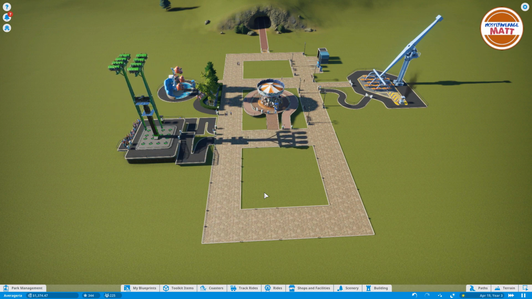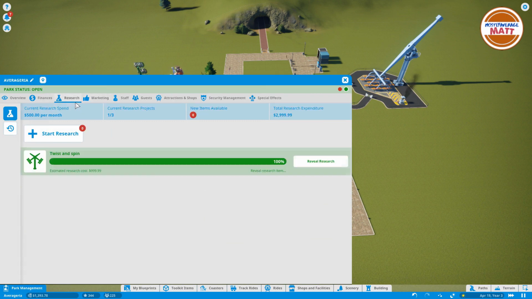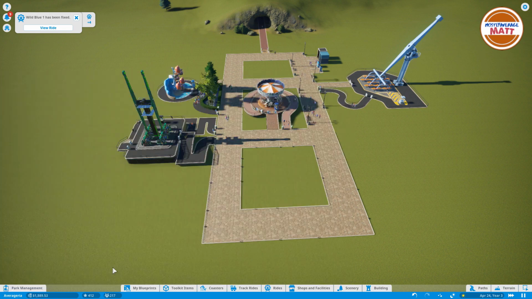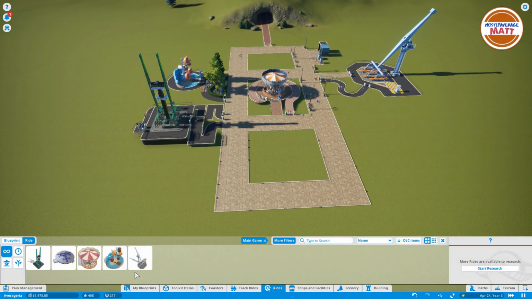So I guess really the next thing to do is just to get some scenery in. Oh, the Twist and Spin. I forgot about this. The scissor ride. Alright. Rolling Mines. 3-armed classic. Stirred with a spoon. Let me see here. That's not what I want.